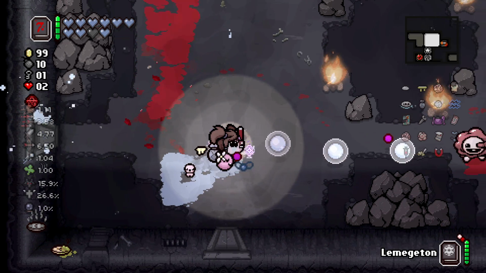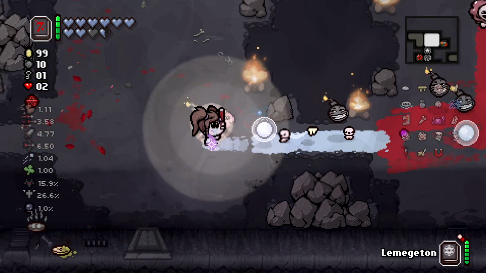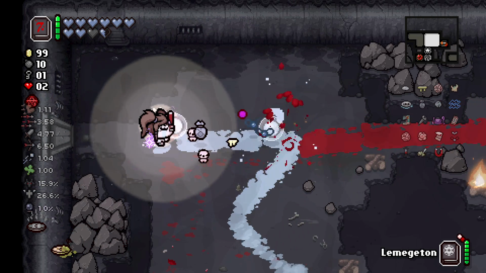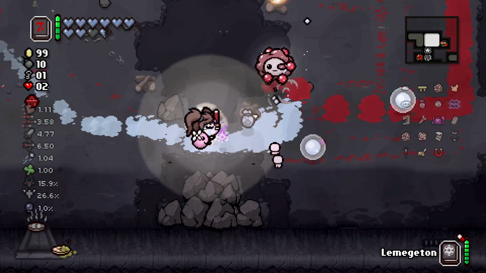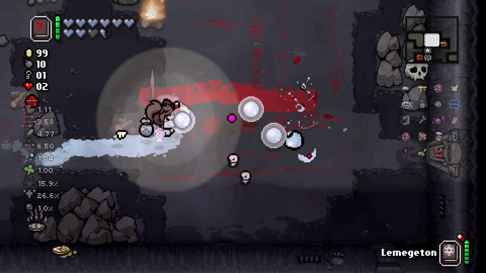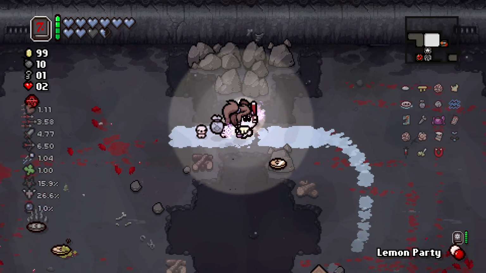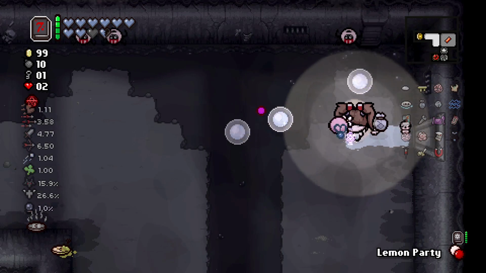Yep, so I think Mama Mega also does something, too. But God, we need some damage. Like, we had one damage up. Yeah. It was one damage up. Maybe two? I think maybe the syringe gave us something.